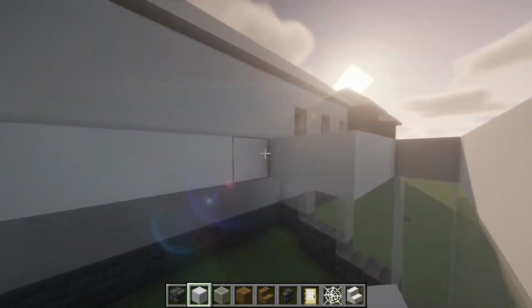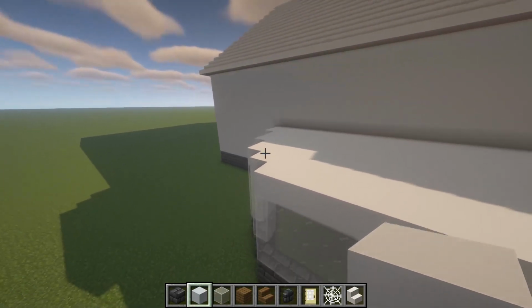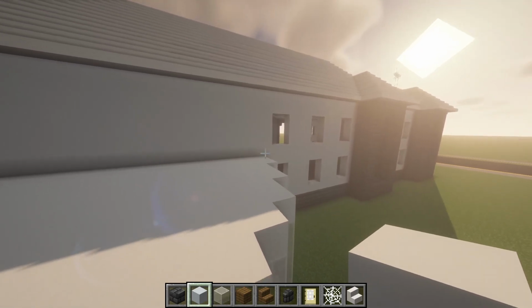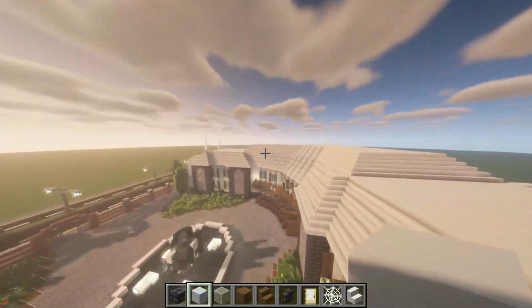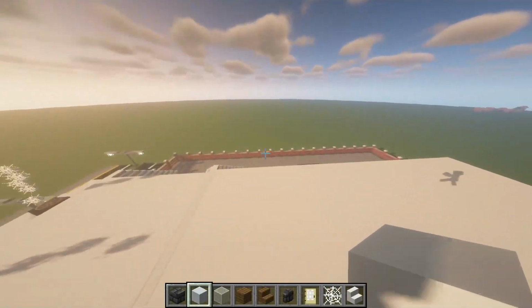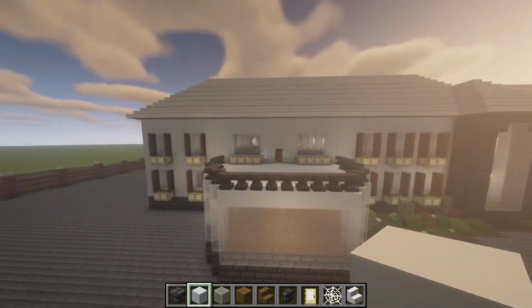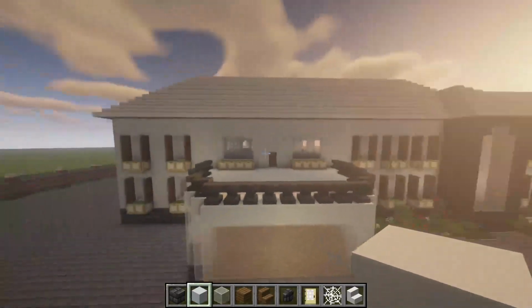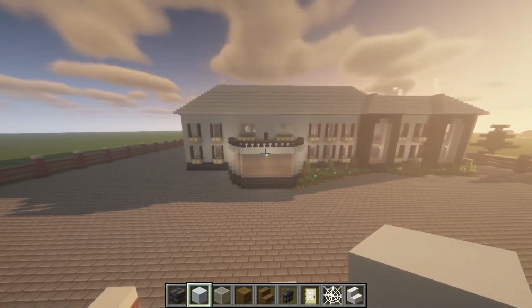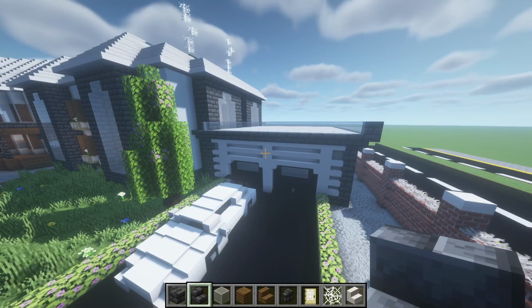And you can add any kind of wall around the top. For the other build, what I used was anvils. Again, you can use absolutely anything you'd like, as shown right here. And you can also add windows in the door, or any kind of decoration that you'd like to. So that's the conservatory done. Moving on to the garage now.